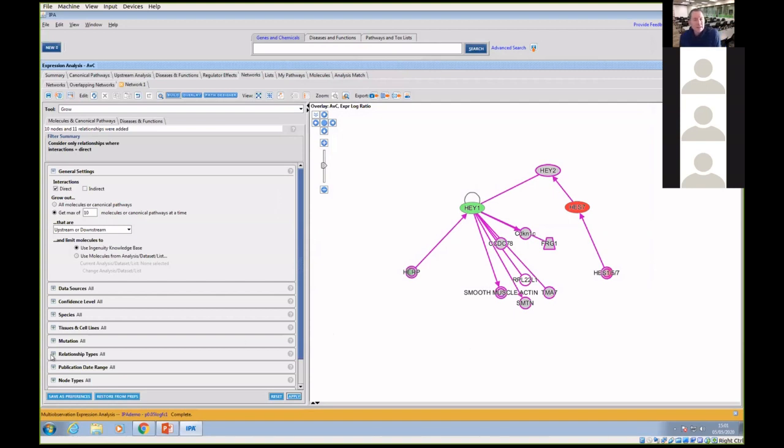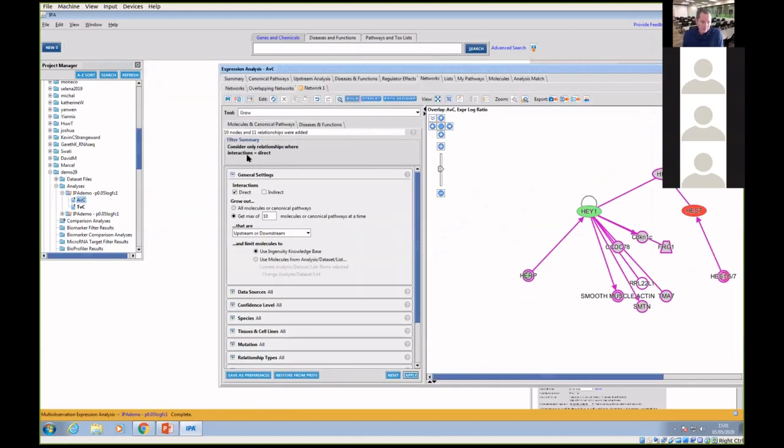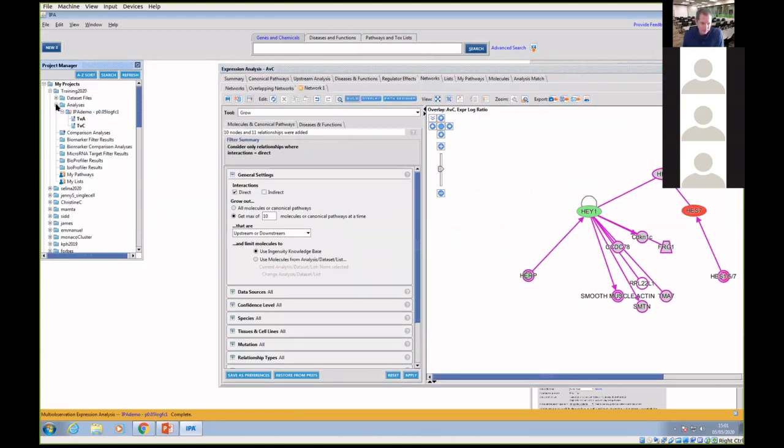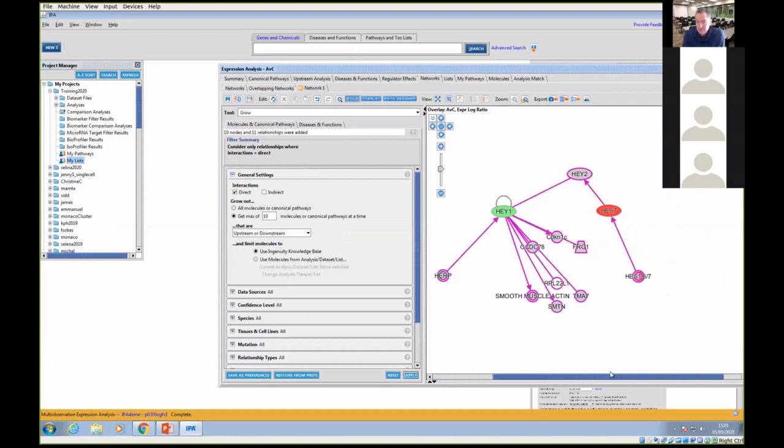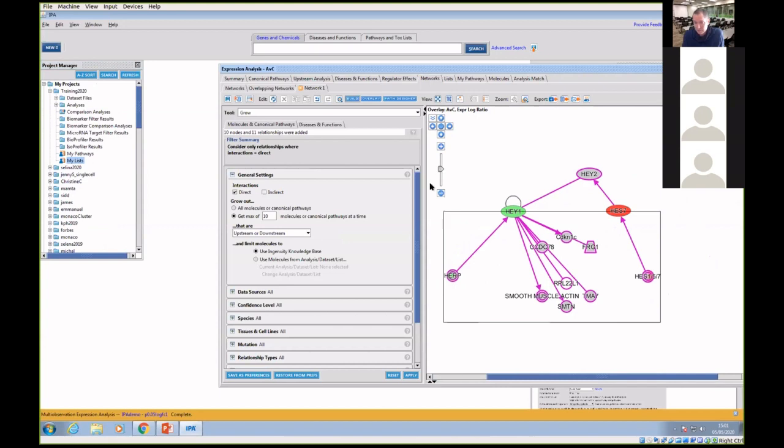Yeah, it says also list. So yeah, you could, I've never done that, but then it comes to lists. Working with lists, if we go with this analysis that I added here, there's these lists here. At any time, you can select proteins, select these and say save as list. There should be a save as list under here somewhere. I think it was the second icon. Yeah, add to my list. Okay, so then you would have a list there.